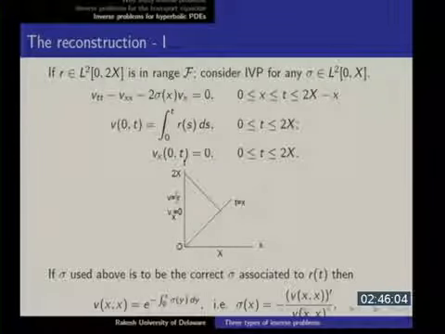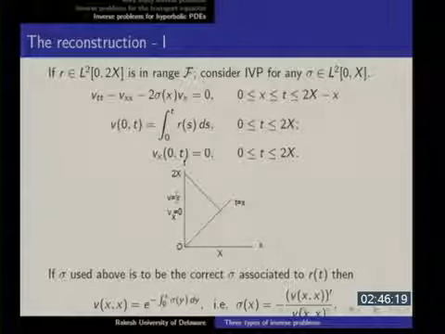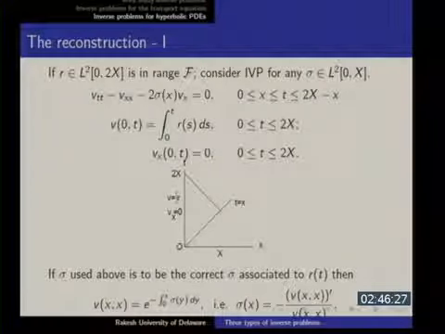Right? Now remember, if it was the correct sigma, then Vxx would be actually equal to that. If it was the correct sigma, sigma would be equal to this. But I don't know if it is the correct sigma or not, right? So what I'm looking for is: pick any sigma, solve this problem, get this candidate for the sigma, and see if the two are equal or not. So you're looking for a fixed point.